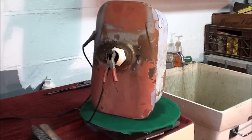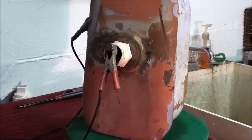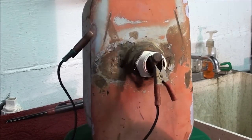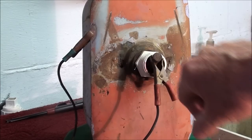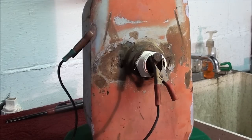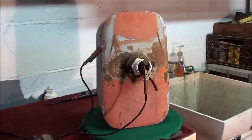We've got the positive terminal on the anode here, which is stuck in the neck, and the negative terminal onto the part itself — the gas tank. Now, don't try this with a gas tank that still has some gas or the odor of gas in it. This thing probably hasn't had gas in it in 20 years and it smelled like rust, not gasoline. Always take care when working on gas tanks. It's very dangerous to try to solder them.